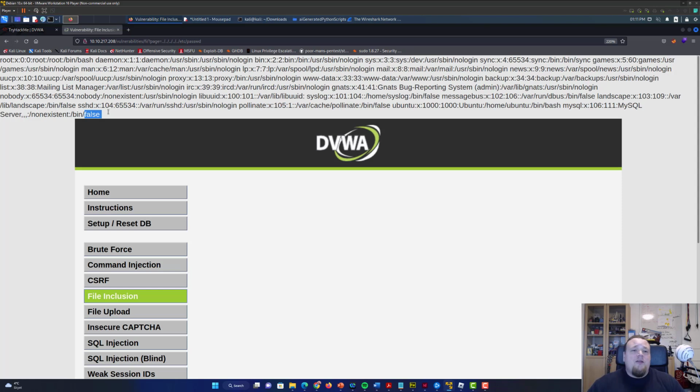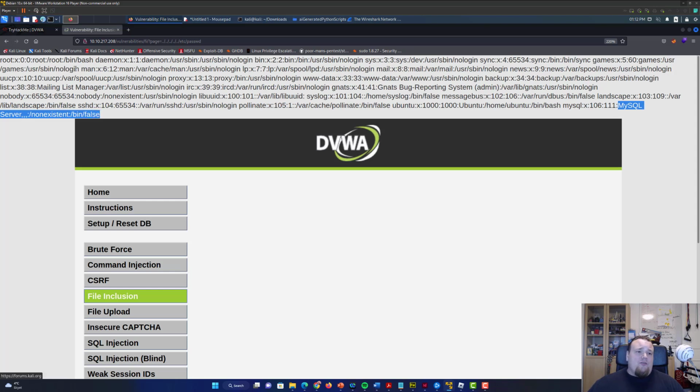I would probably start including the index file and start looking around at what it includes, getting my database credentials, connecting to that if possible, seeing if they forgot to exclude remote connections to the SQL database. In most cases, it's going to be some sort of MySQL database or SQL database, just more generally. It could also be a MongoDB or NoSQL database. It does say MySQL server, so there's a really good chance it's going to be a MySQL server.